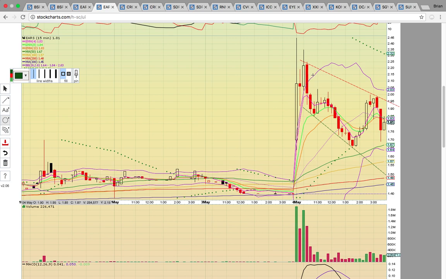If you look here on the 15-minute chart, you can see all the magic happen in the beginning of the day. Look at the big volume, okay? And then you have the big volume followed by the red candle. This was your signal to lock in gains. You could have locked in gains on any of these three candles and it would have been the right call, just because you had the long upper wick followed by the red candle.